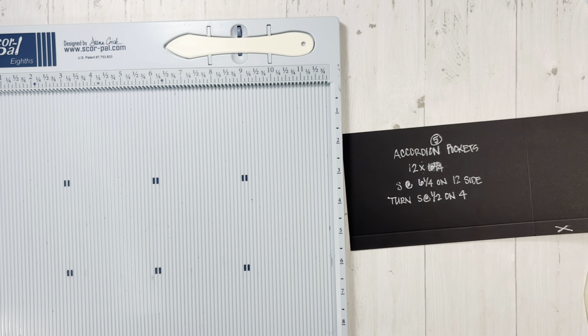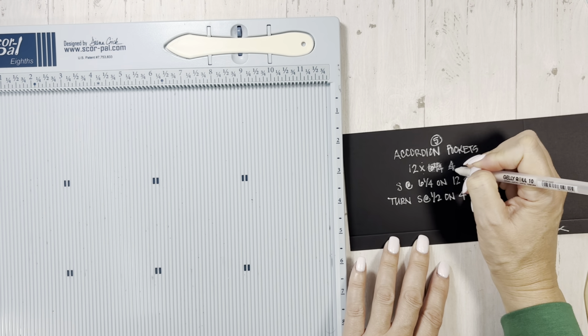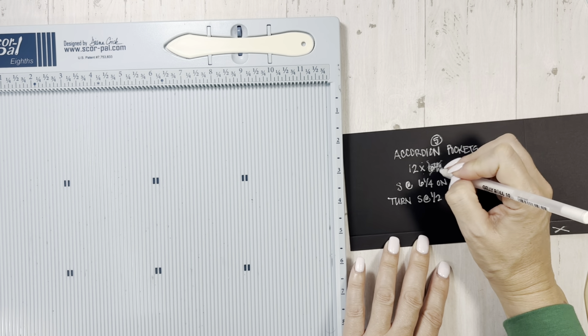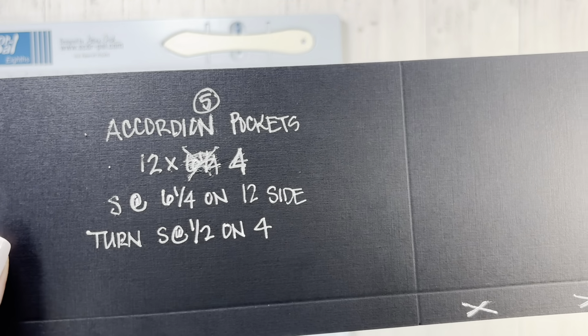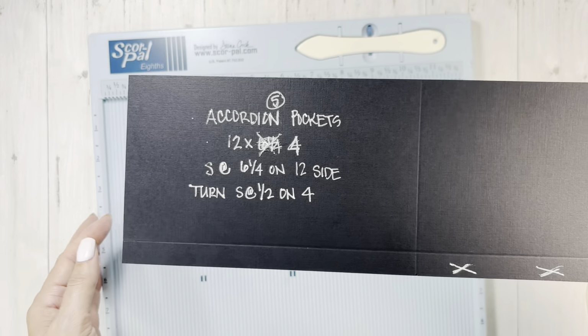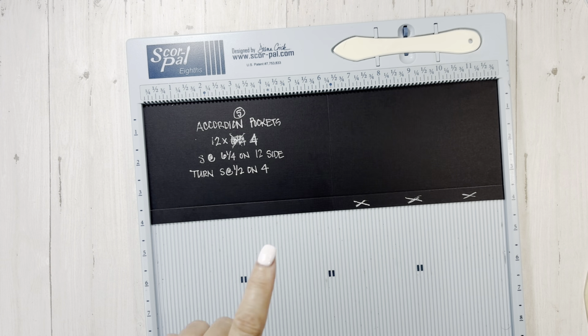Gotta get my pen going. I left the cap off, but it's by 4 inches. It's gonna come in just a second. It just needs some help. Okay, that was messy. Totally messy. So 12 by 4. We need 5 of them. 12 by 4. So you can get 4 from one sheet. Hey, stuff is falling. Okay.